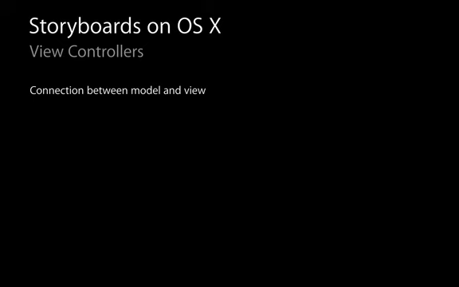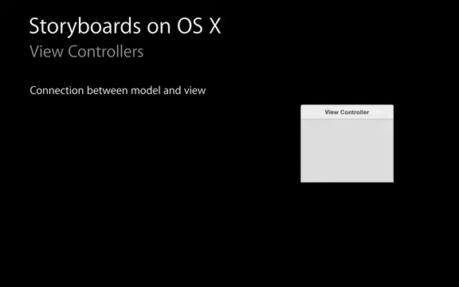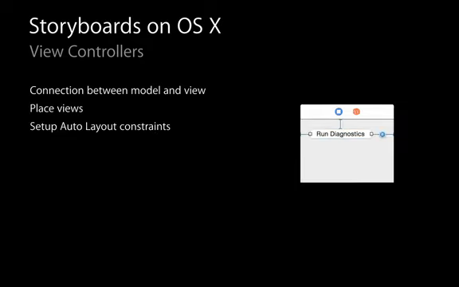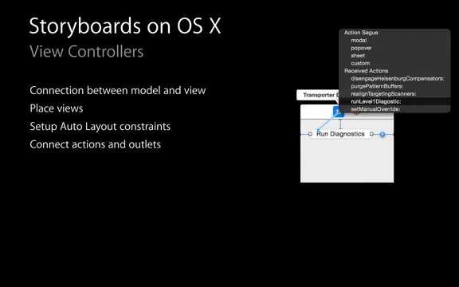In your code, view controllers are where you, the developer, actually get your hands into controlling both the UI and the underlying data model. Each top-level scene in a storyboard represents one view controller in your code. Each controller is a reusable, self-contained module of user interface and control logic. Within that controller scene, you can do everything you would normally do inside of a XIB file, like place the UI, set up auto layout constraints, and connect outlets and actions to the parent view controller and its represented object.